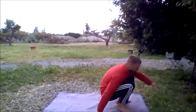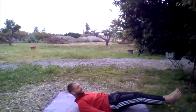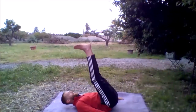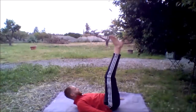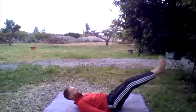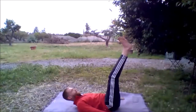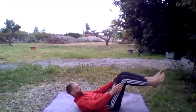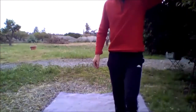I'll show you the next one. A really basic leg raise. So, in this position, keep the arms flat in front. Don't let the heels touch the mat or the ground. Bring them up, and then bring them down. Bring them up, bring them down. Very good.